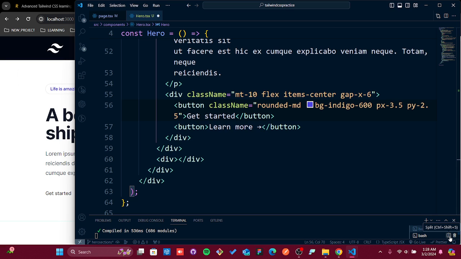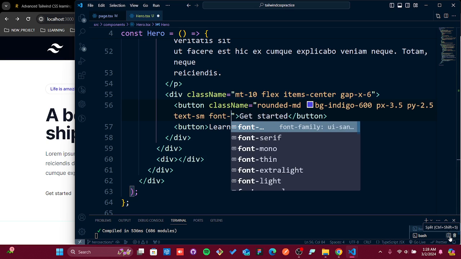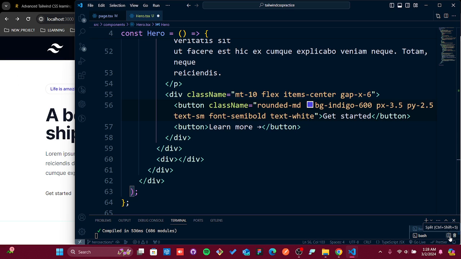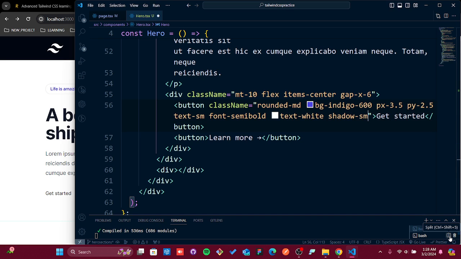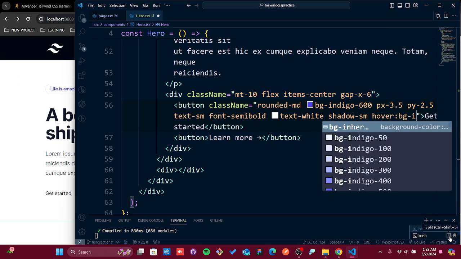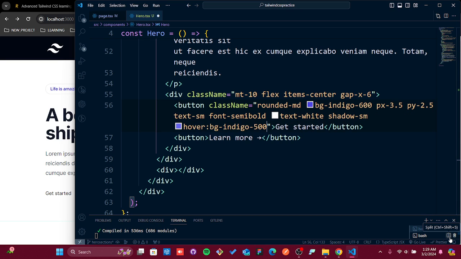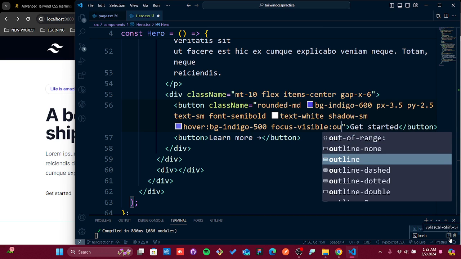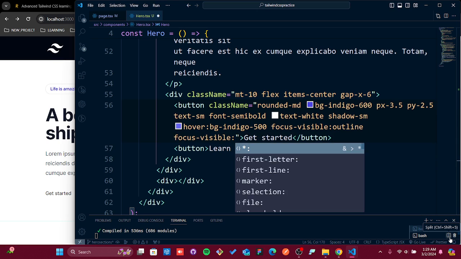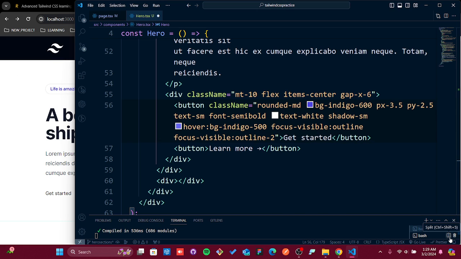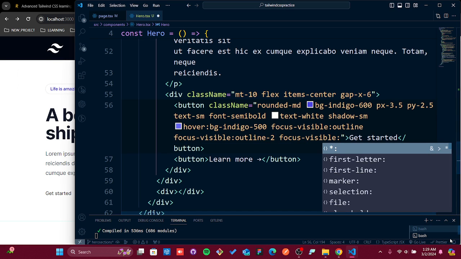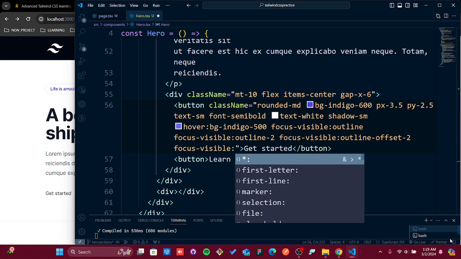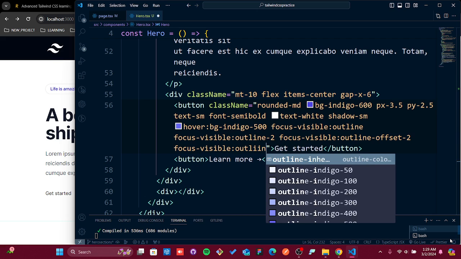Okay, and also the text going to be small text, and font it will be semi bold, and then text going to be white, not the wrap but the white, and shadow going to be small shadow, hover BG it will be indigo of 500, not 50, 500, and focus visible outline I want to show the outline, and also focus visible outline should be 2, and also focus visible outline offset also going to be 2, and then focus visible also outline it should be indigo of 600.